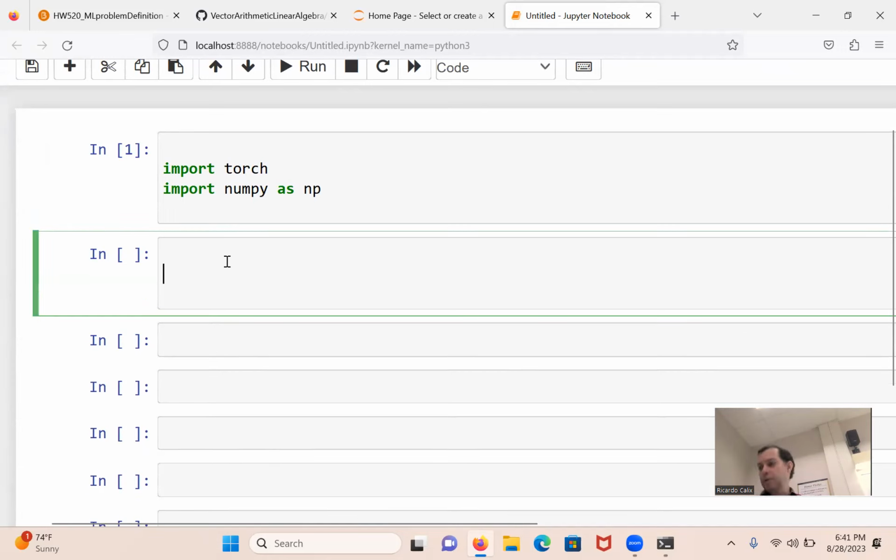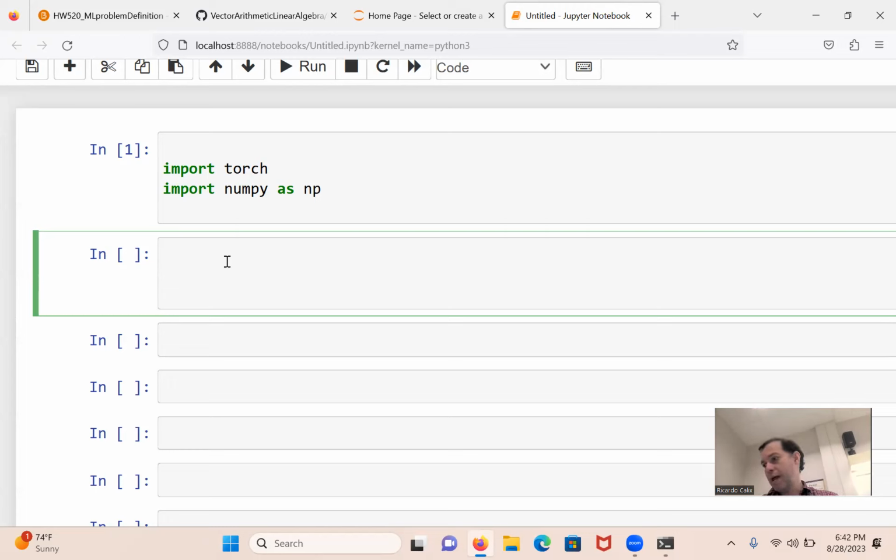So again, just like we did with NumPy, we're going to create, remember the NumPy array, here in Torch they're called tensors, but it's pretty much the same thing, just a different data structure. At some point, we're going to read data with pandas, convert it into a NumPy array, and then from a NumPy array into a Torch tensor. Everything needs to be a Torch tensor as we are building a Torch model. We cannot attach a NumPy array into a Torch graph. It's not going to work. So we need to convert it to a Torch tensor.